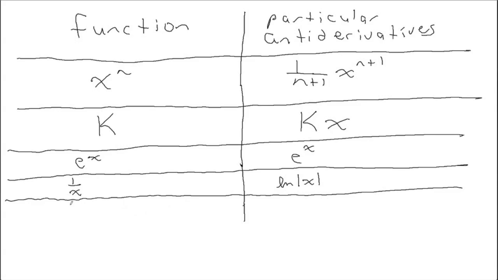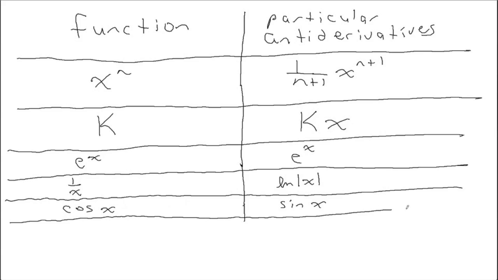We talked about if the function is cosine of x, then the antiderivative of cosine of x would be sine of x. And then if the function is negative cosine of x, then the antiderivative would be negative sine of x. Good, that's right. Now, that's something you can kind of figure out from the previous line, so I'm not going to include that in the table. That's true, that's good. But since you could figure it out from the previous line, I won't write that down separately.